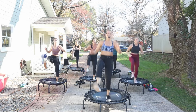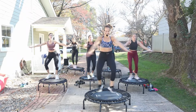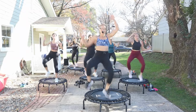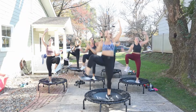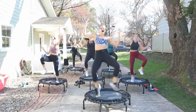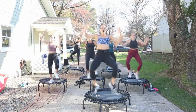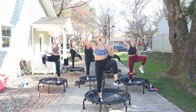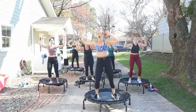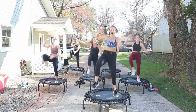Jack cross. Open, close. Hey. Get your groove on. Knees out wide. Go. Right, left. I'm going to turn my hands to face me. Lengthen your spine. Basic. Knee, ankle. Two. Switch it. It was kind of dreamy there with those leaves flying through the air. Switch it.